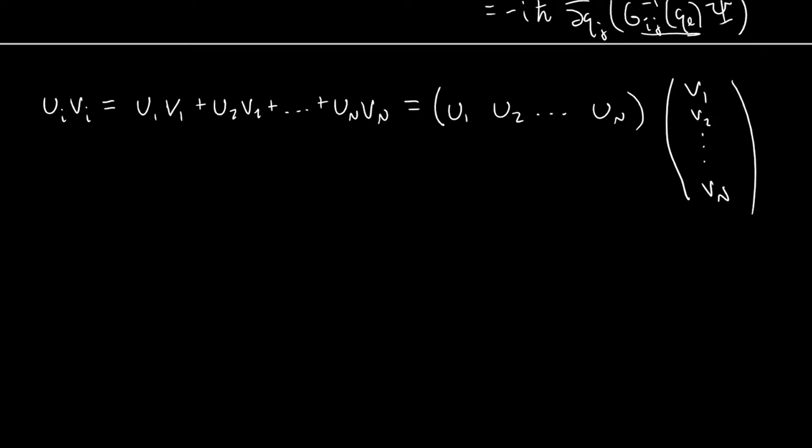This is essentially the rule for matrix multiplication: we take rows and we multiply by columns and we pair up each of the individual pieces. So we pair up u1 v1, u2 v2, and so on and so forth. We multiply them and we add them all up. This is the rule for matrix multiplication. Another way that I might write this is u transpose times v, where transpose just means that I take any rows and I replace them with columns and vice versa. So if u is usually a column vector, like v here, I transpose it by taking my rows to columns and columns to rows, which gives me a row vector.